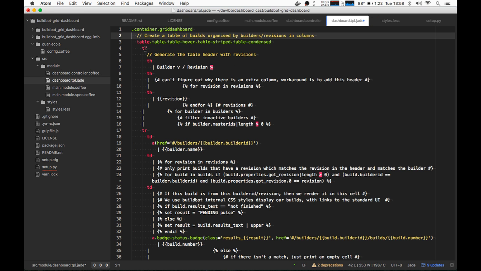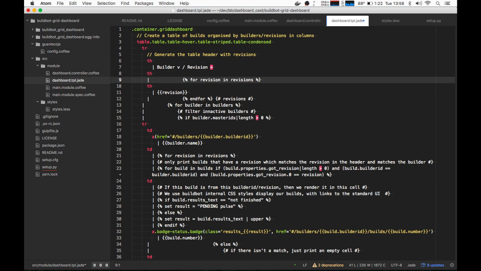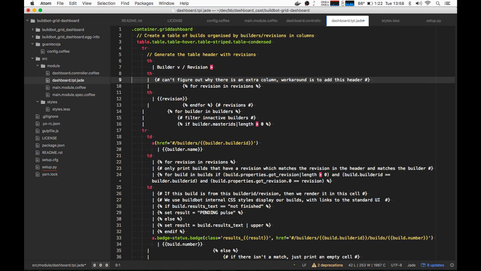Then we created a table, builder, revision in column, for revision in revisions. So the equivalent for revision is ng-repeat in AngularJS, revision in revisions.